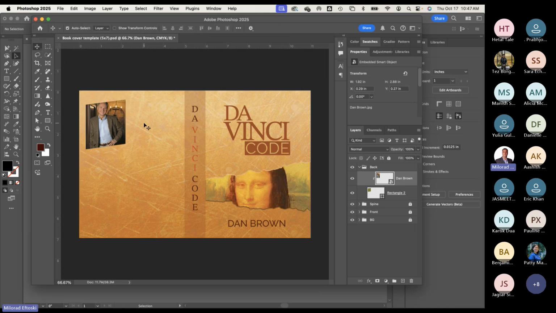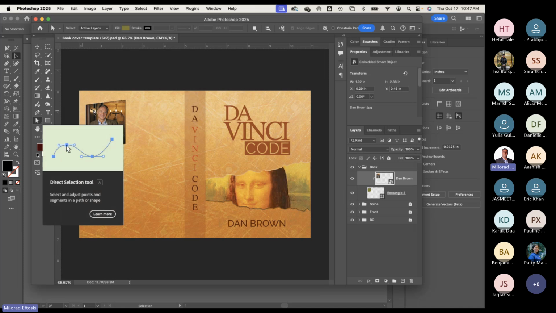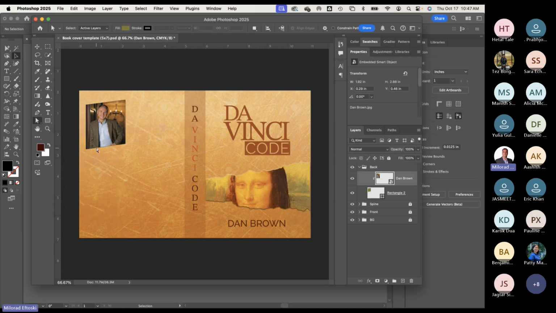Yeah, so we're going to just move this one a little down. It's nice to control it too, because once you do that, you can always use the direct selection tool, and you can really do some cool things even with the shape. You can totally do whatever you want with this image, right? You can really make it customized. But you have to make sure you click on it this way, and you got to be very selective with your points, and then you can move this up or down like that. All right, just a nice way to have that freedom of design, just like you would in Illustrator.